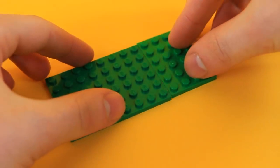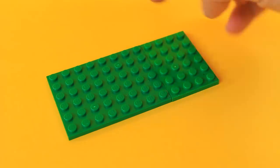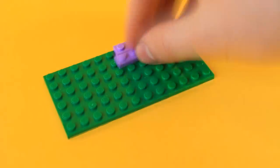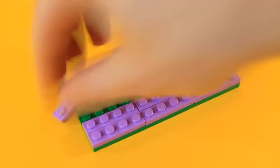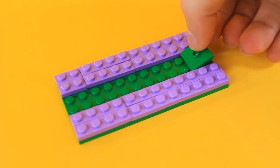Start with a 6x12 green plate. I just used a 6x8 and a 6x4. And split this up mentally in your brain into three sections of two studs wide. One, two, three. On the outer ones, we're going to cover it with a bunch of 1x4 and 1x2 lavender plates. And in the area we did not cover yet, you're going to put on 6 2x2 plates with one stud.